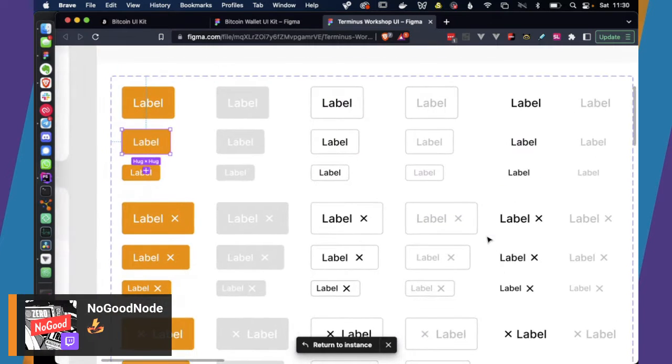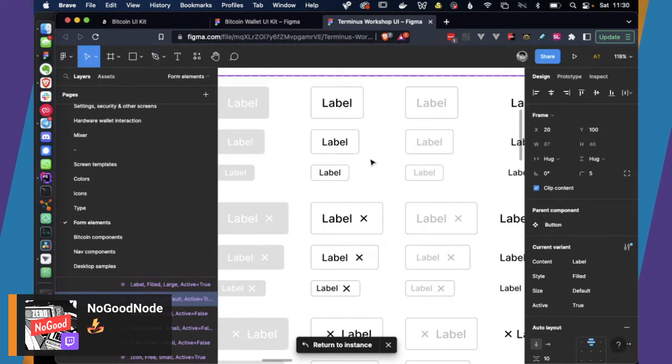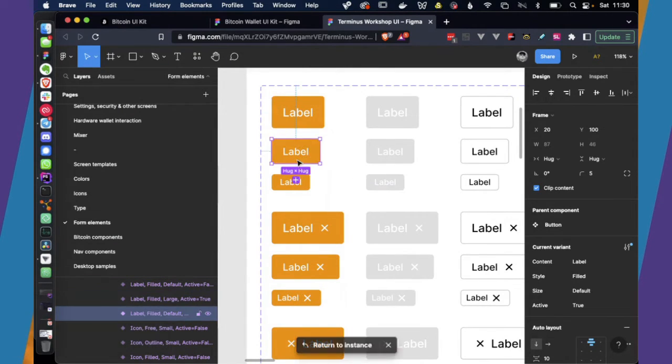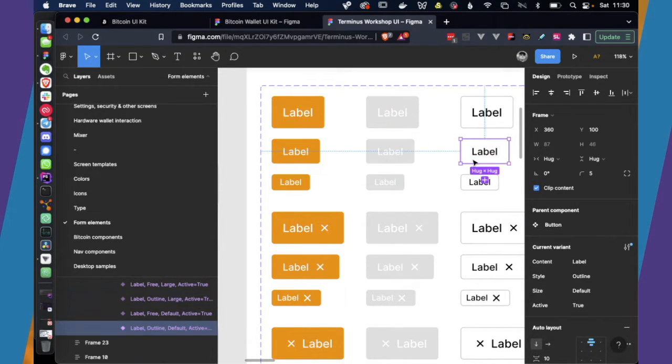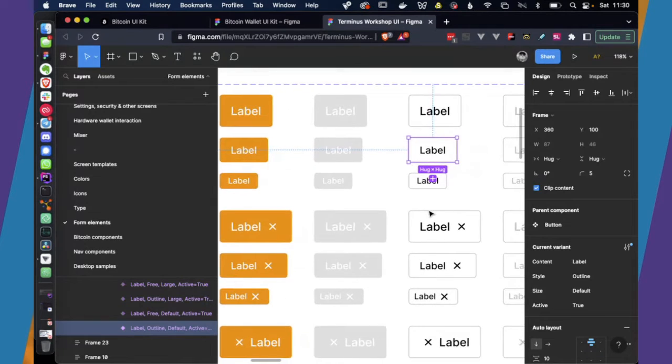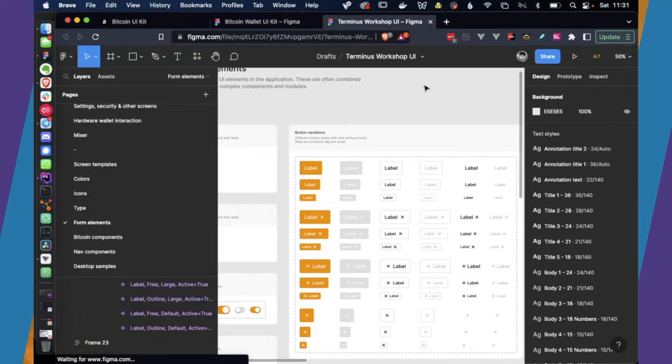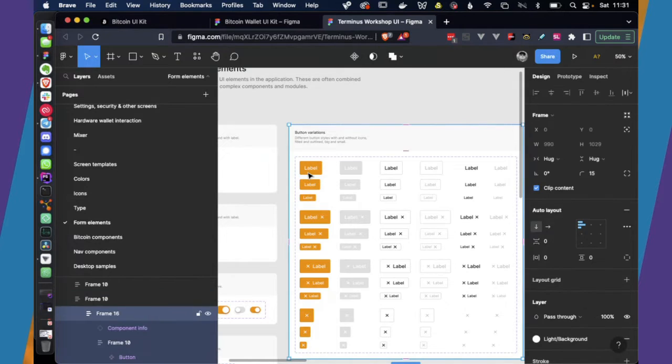Very similar to how you might think of a React component. It has content, style, size, active, and you'll notice that those values change on the right-hand side depending on which one of these I'm on. So it's the same component, it's just got many different states depending on the props that you pass to it. I think they're variables. I think of them like variables. Yeah, I think they're called variables. Oh yeah, I think you're right. Let's see.